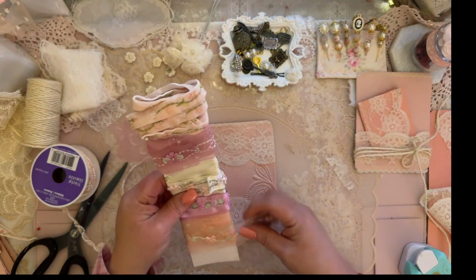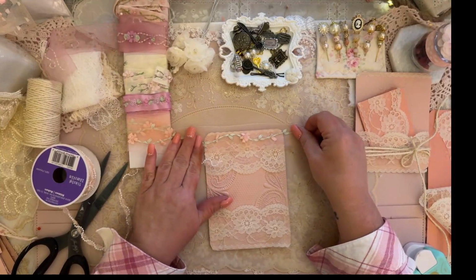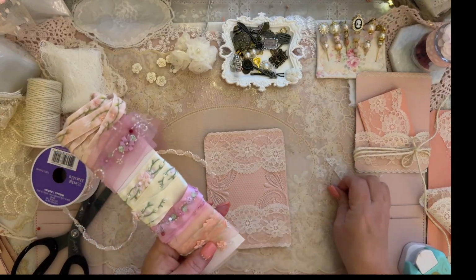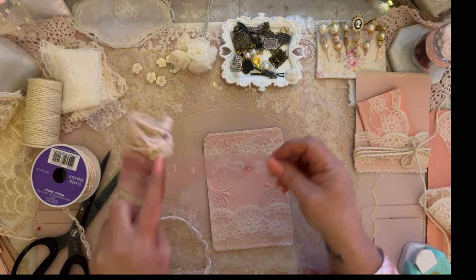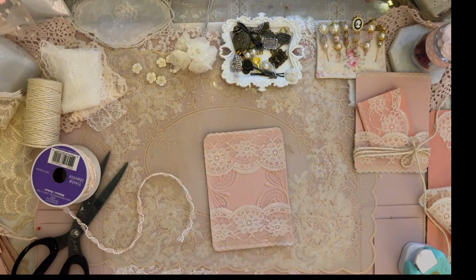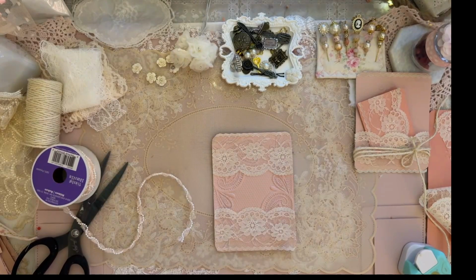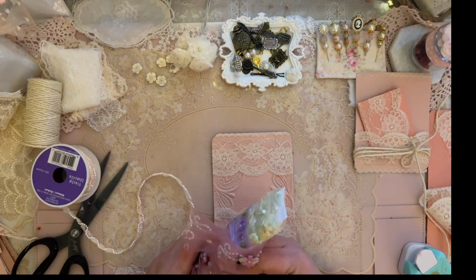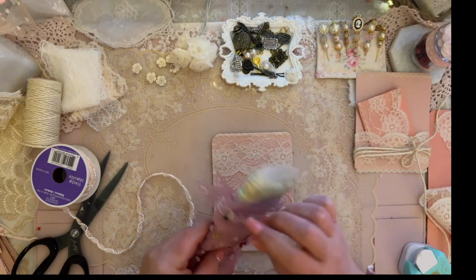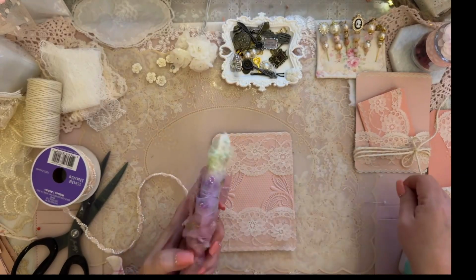I really like this wide one here. I'm not liking the green on that. I like the green, but not on this. It's funny how we can see something as completely different on one project, and then on another project it fits just right. But yet you're looking at the same thing, you know? I don't want to do white on white. Let's do maybe this. I gotta find something better to put this lace on, because having it on these lace cards is just not working out for me.